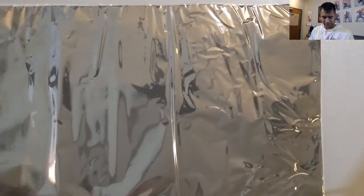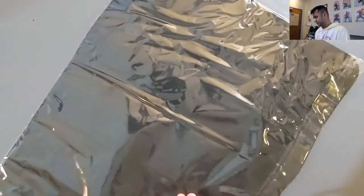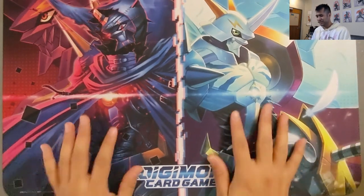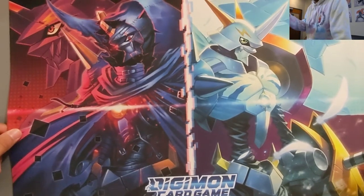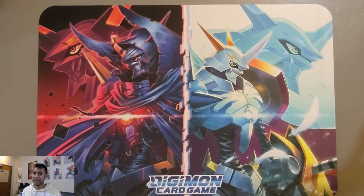But let's open the actual mat. It looks pretty cool. So this is the mat itself, looking very nice, very fresh with our dual Omnimon arts. Let me zoom out a little to get the full view. Awesome. So this is the mat as a whole.